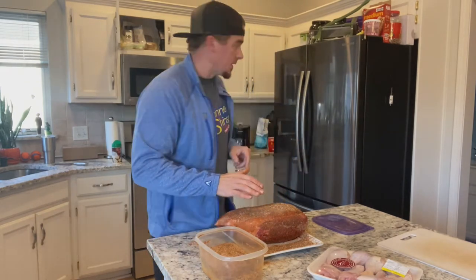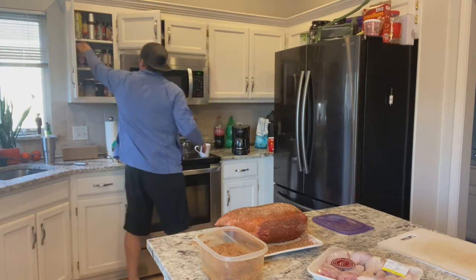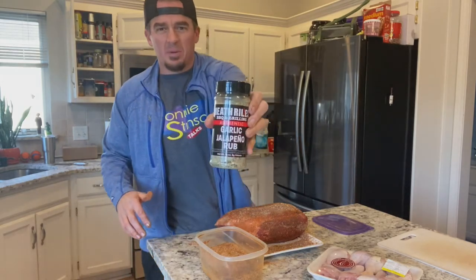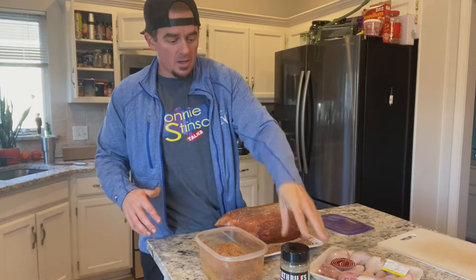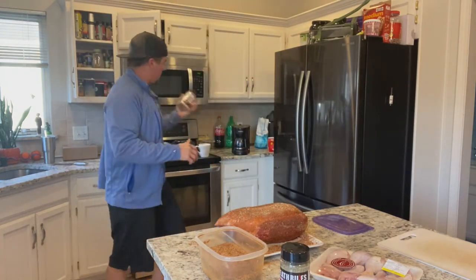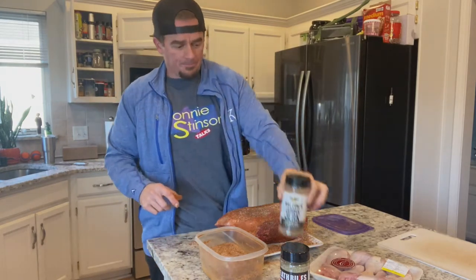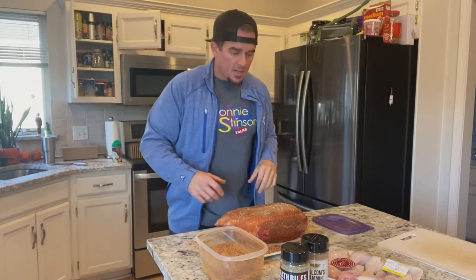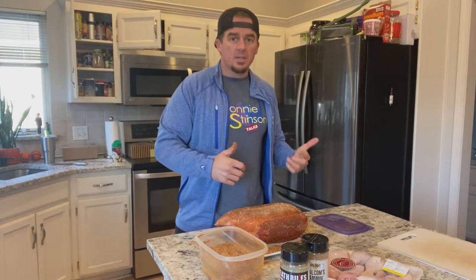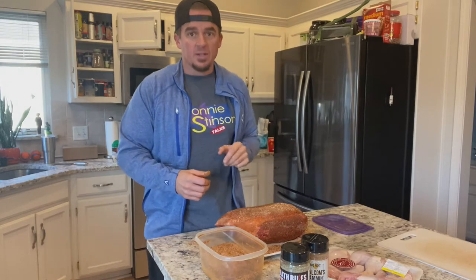For the Texas lollipops, I found this Heath Riles garlic jalapeño rub — that's some pretty good stuff. I'm going to put that on half of them. And one of my favorites is Malcolm's Jam and Jerk — I bought the little one to start, but we all loved it so I got a big one when we ran out. I'm going to do half and half on those. I'm going to get this all prepped, get that thing up to temperature — probably about 40 minutes to level it out — and then get things rocking.